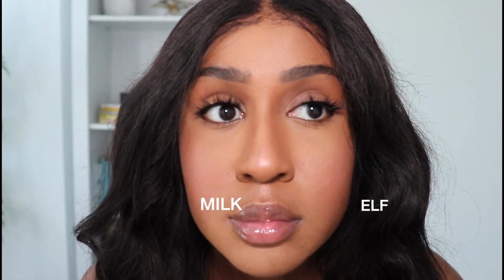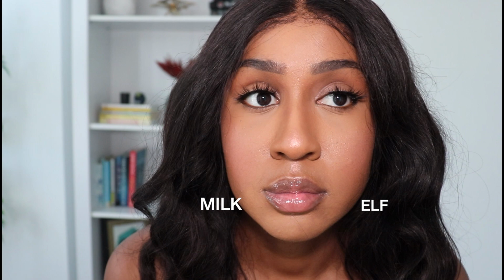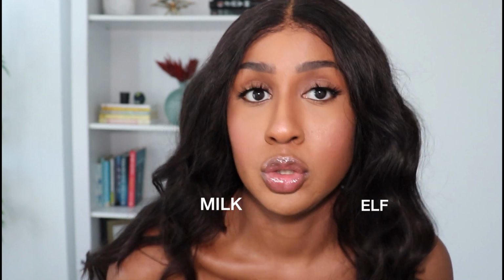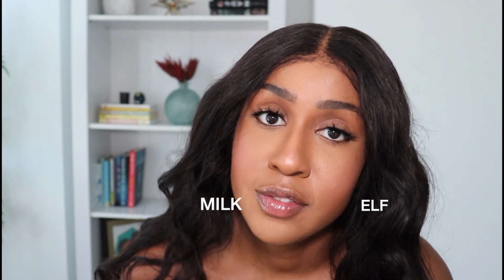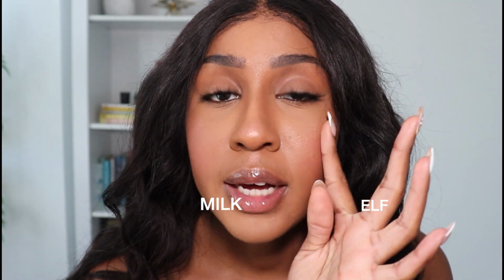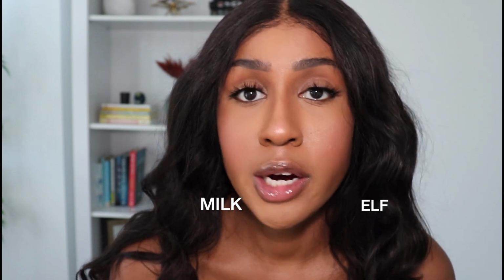So be right back. Okay, so I finished my makeup. I don't love how I look, but I look okay. So this is the e.l.f. side, and this is the Milk side. Just looking at the Milk side, it looks more matte on the base, like my makeup, which is the look that I go for when I'm doing my makeup. So in terms of having all my makeup on, I'm going to have to say that Milk wins, but just barely, because you can kind of see that right here is already getting a bit oily on the e.l.f. side, but it's not terrible.